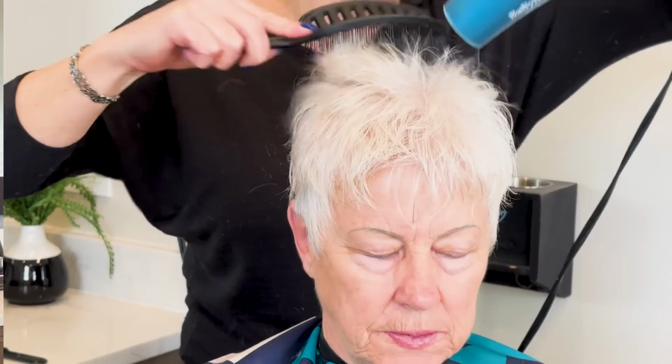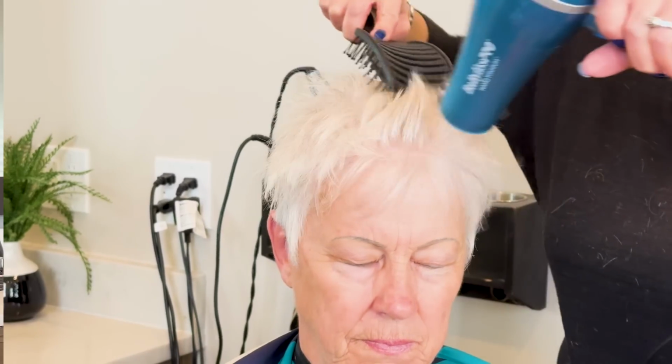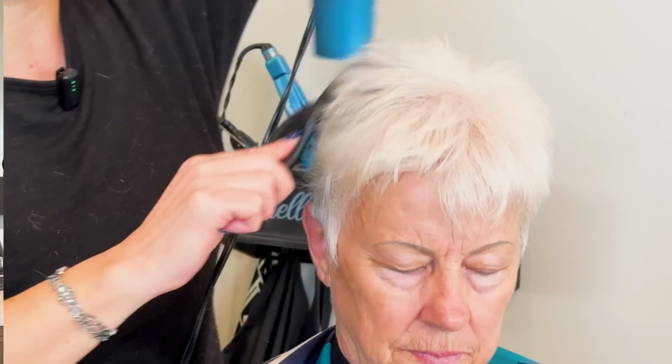Then back and forth with the Epic brush. I wouldn't do this when it's sopping wet. I would get it to about 80% dry. This is going to give it more movement and more volume.